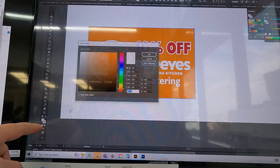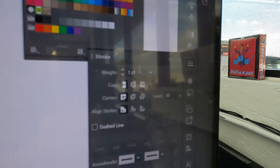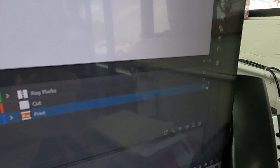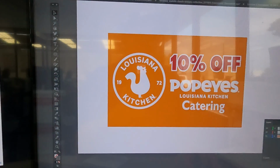Whoops, why did that turn white? A black stroke. We're going to go to the stroke options and change that to a 0.01, like so. If we go to our layers, we're going to take it from the print layer, grab this little square while it's selected, and move it up to the cut layer. If we turn off print, you can see we just have our cut rectangle, so you can turn that off and on.